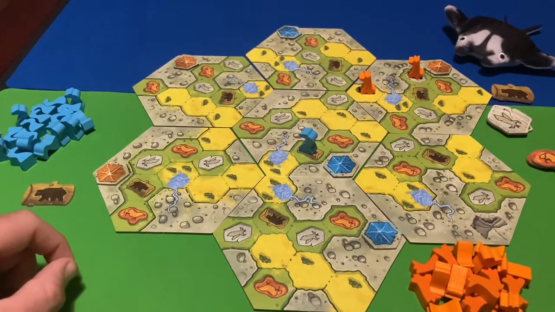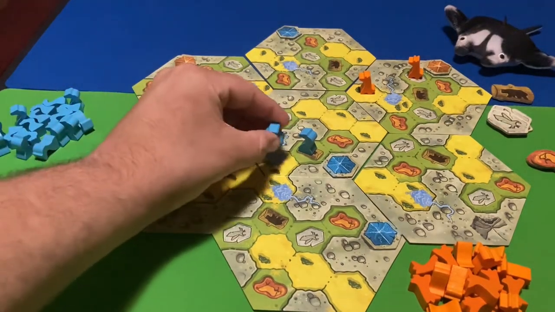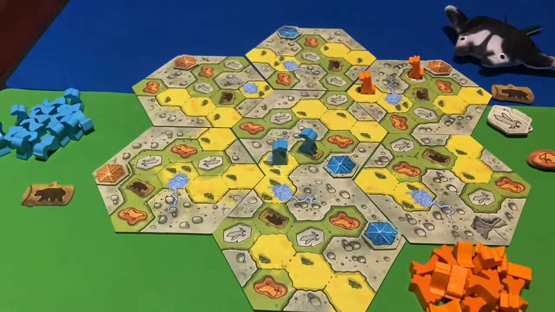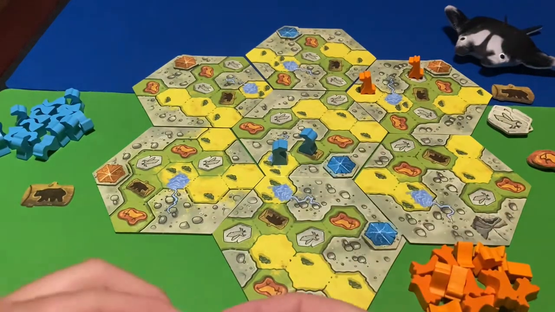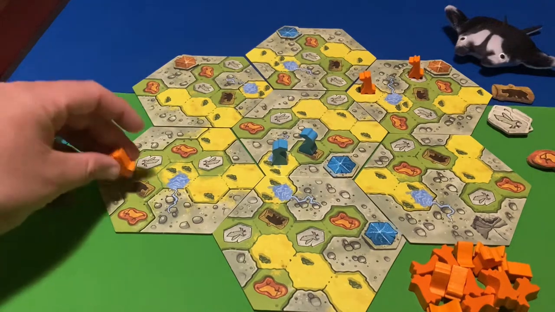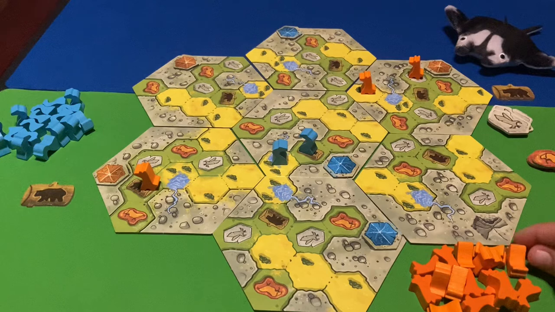So that's what he's done. Okay, and then it's my turn. So I'm just going to place my guy right here to try to control this area. Now he's seeing what I'm doing here, so now Manta, he's going to place his fox token here, which will also allow him to acquire the bear token.